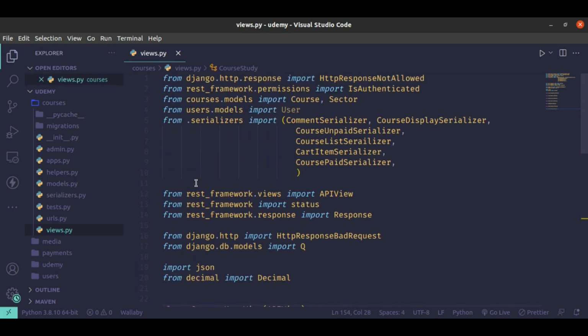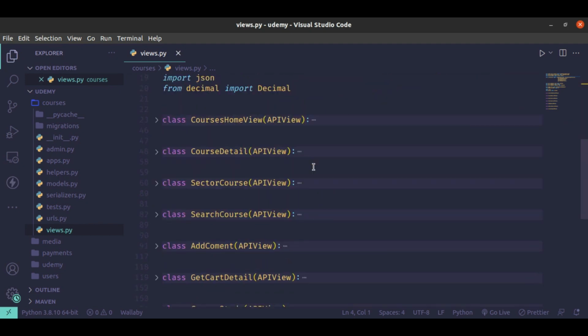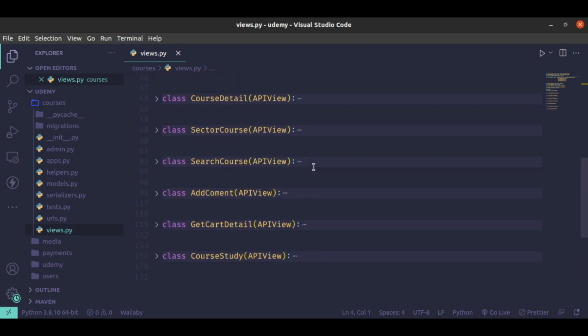Okay, so with that out of the way, we can take out this one because we will not be using it. With that out of the way, I can boldly say that we are done with the back end for our Udemy clone. In the next video we are going to focus on the front end. So we start with the login, sign up, then we go to the home page, then the course detail and the other parts: watch the videos, add comments, and those functionalities. And as usual, we are going to use Next.js, which is a React framework.